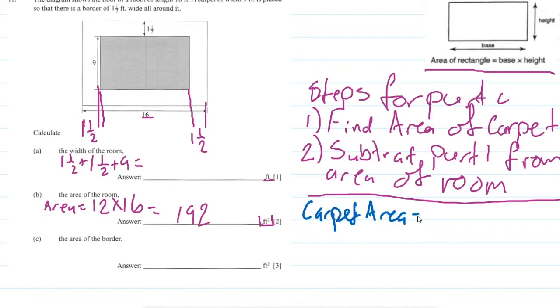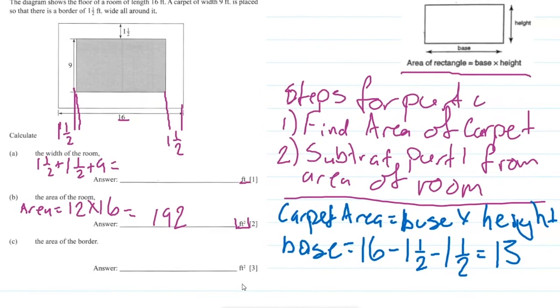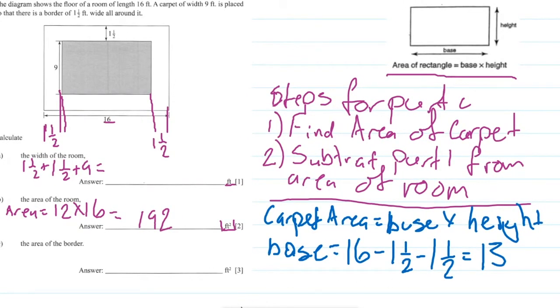So carpet area, that's just going to be our length, or we'll just call it base times height, right? But the value of our base that we're trying to find is just going to be equal to 16 minus 1 1/2 minus 1 1/2. Reason being, you're just trying to take the 16, subtract the 1/2 on the left, subtract the 1/2 on the right, and that gives us this middle value. That gives us the middle of the actual length of the carpet. So if you were to punch that into your calculator, or just do some mental math, because you know 1 1/2 plus 1 1/2 is just 3, I mean just minus 3. So then 16 minus 3 is just going to give us 13. So that's 13 feet right there. Let me make sure y'all could actually see that. So that's 13, right?